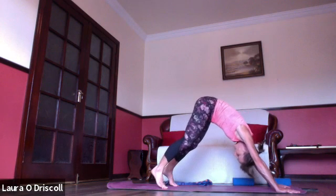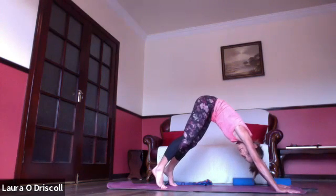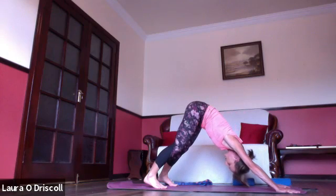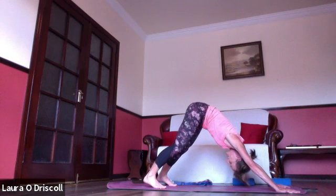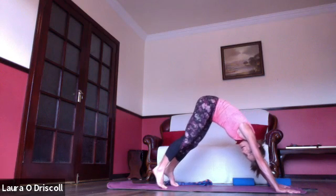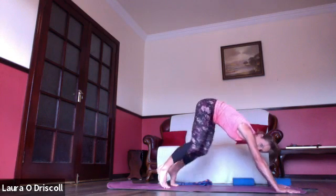As we exhale down, see if we can activate the quads again to get a little bit of extra space into the hamstrings. So we're engaging with those front leg muscles to see if we can get an extra little bit of space into the back leg muscles. Again, really high in the tippy toes, and then draw those heels down. And then just gently walk it out in our downward dog.